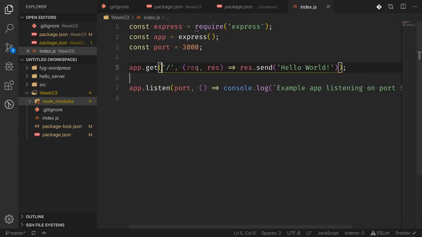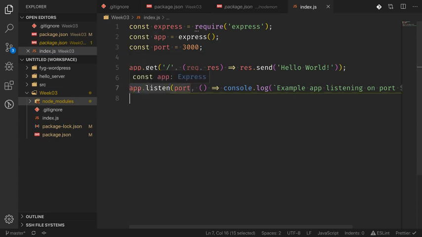And in this case, we have a req and res variable. We're just going to ignore it. But it's just going to send back hello world. So if we go to our application and we get hello world, we know it's working correctly. Then lastly, we have this app.listen. So this is where our application is going to listen on this port.